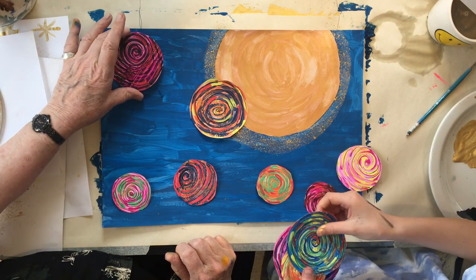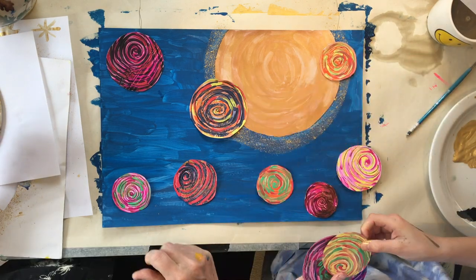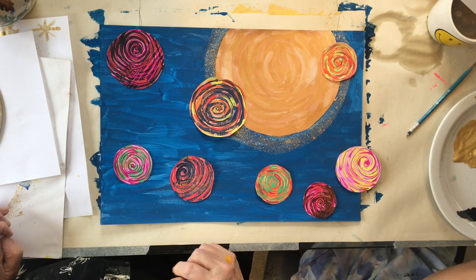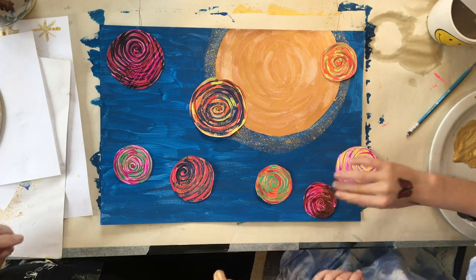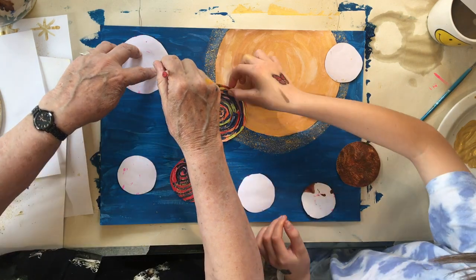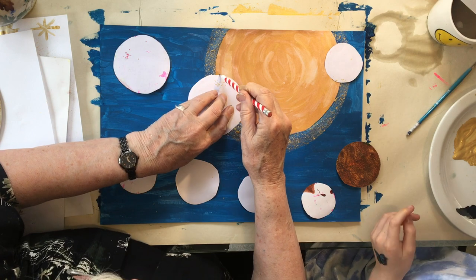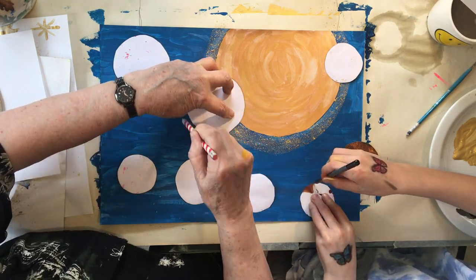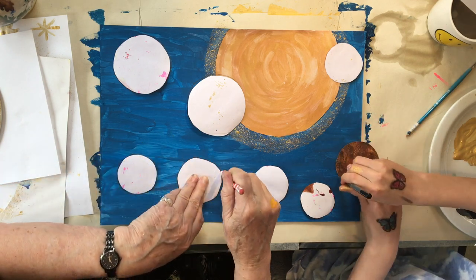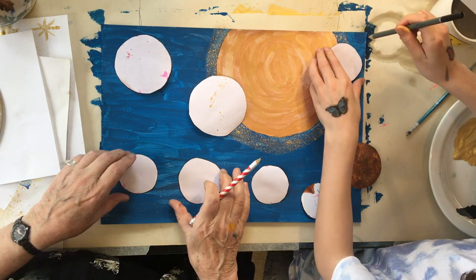I think they look totally on - I like that one. What do you think? That'll do. Now, what do we need to do, Lily? My mind's gone blank. Get a pencil. We need to turn them upside down and draw around them. We're turning all of them upside down to protect them from the splattering we're going to do. We're going to make some of these into Sputniks. Barney says my Sputniks aren't Sputniks, but they're Sputnik enough for me.